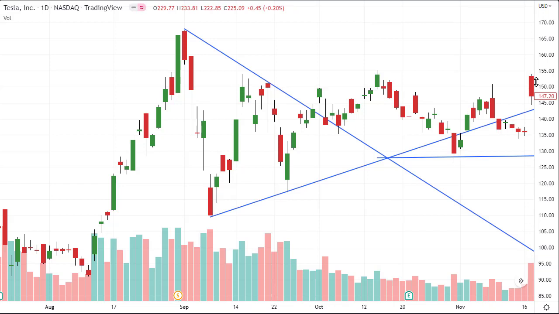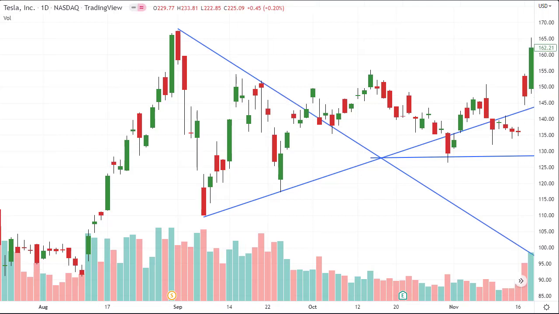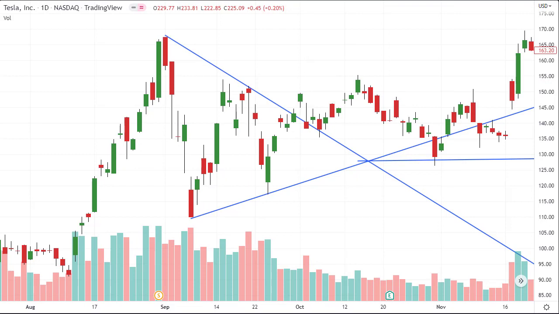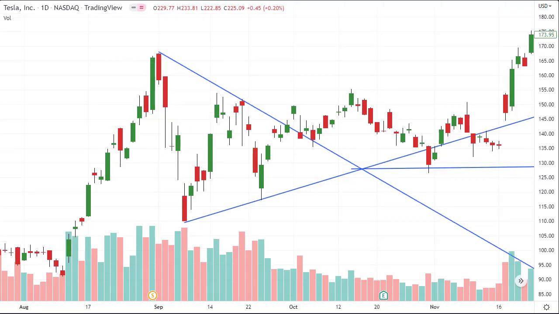Gaps up, where does it go? It's a red bar because, again, we're hitting this resistance zone. Again, don't worry about the lines. We're in the zone of this high, the zone of that high, the zone of that high. And then the next bar, oh, big wide range bar. Okay, and now look what happens. Now we get a couple more narrow range bars. Why? Because we're at this high. And people are looking at that and saying, ooh, I don't know if we're going to go above that. So people are taking profits. And then sure enough, of course it goes higher.